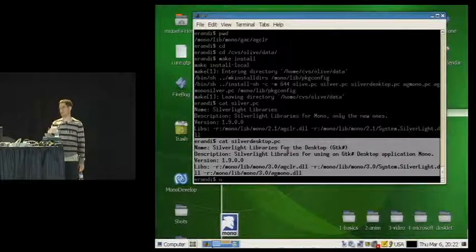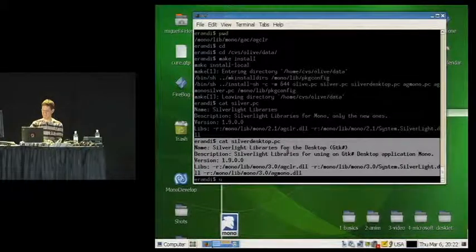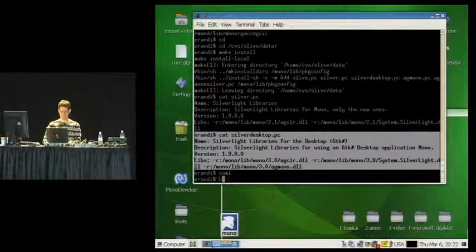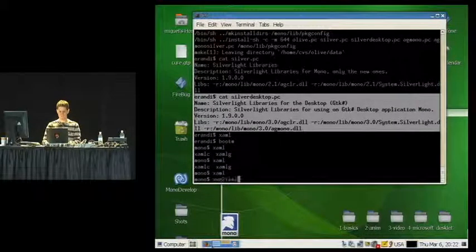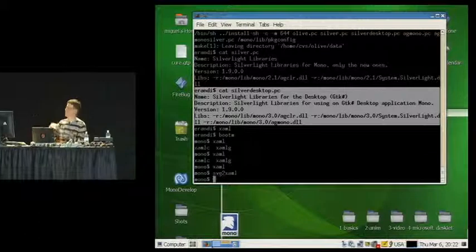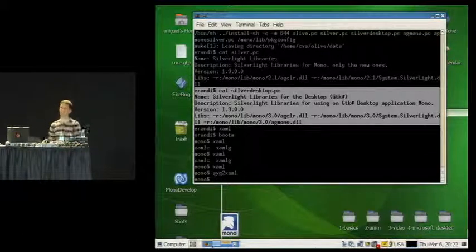But we can build a command, and I think that we might have a XAML to... Oh no, there's an SVG to XAML. Yeah. Well, anyways, yes, it could be done.